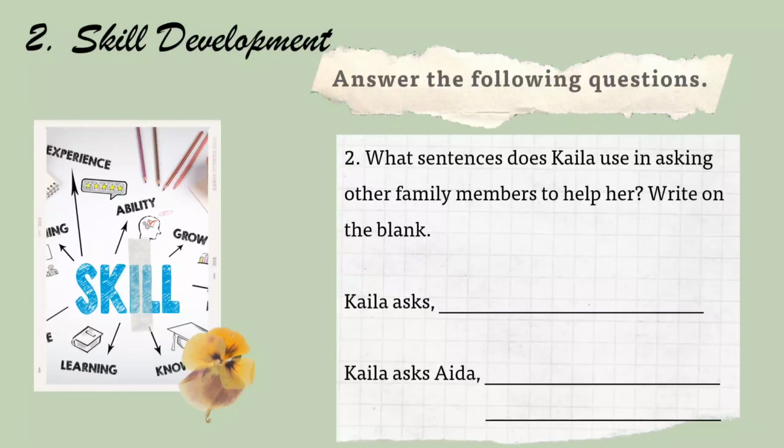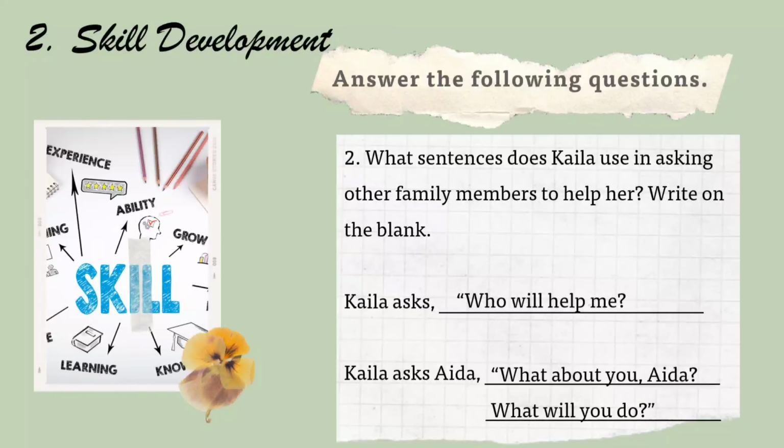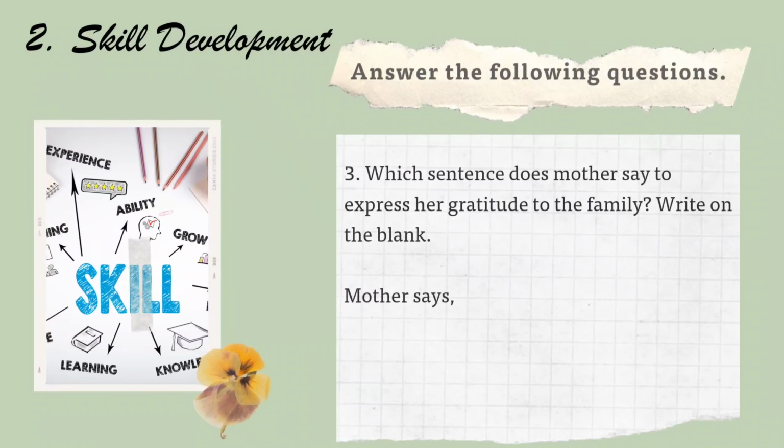Number 2. What sentences does Kyla use in asking other family members to help her? Kyla asks, who will help me? And Kyla asks Ida, what about you, Ida? What will you do? Number 3. Which sentence does mother say to express her gratitude to the family? Mother says, thank you.